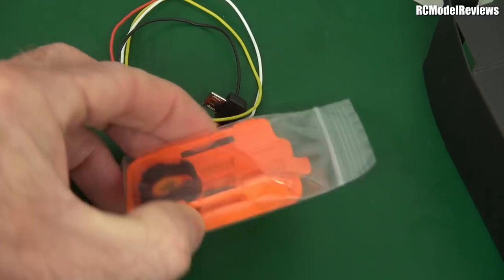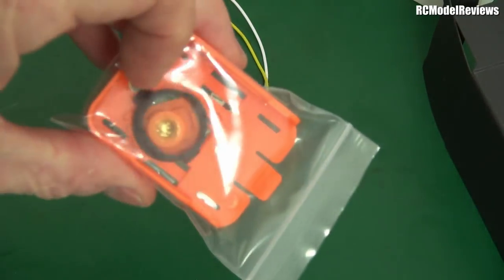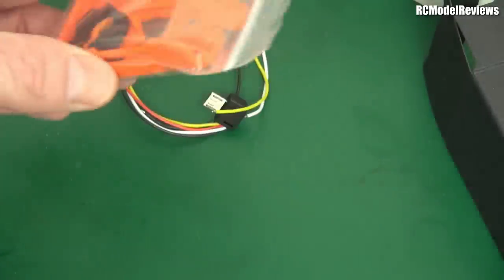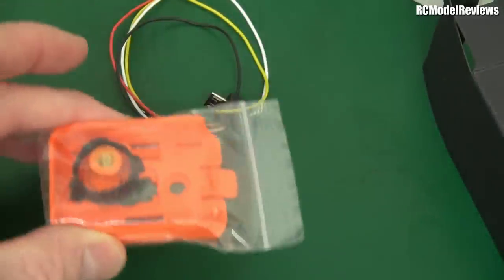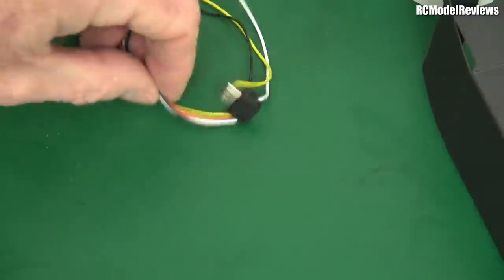Then we've got the little tripod. Has it got a tripod thingy in there? Yes, see the little tripod screw there. So you can put this on one of those little tiny tripods and use it as a field camera for getting shots of things other than flying on the model. So that's all good. I like it. I'm happy with that. Let's put the bits back in the box, because otherwise I will definitely lose them. I always lose the bits.